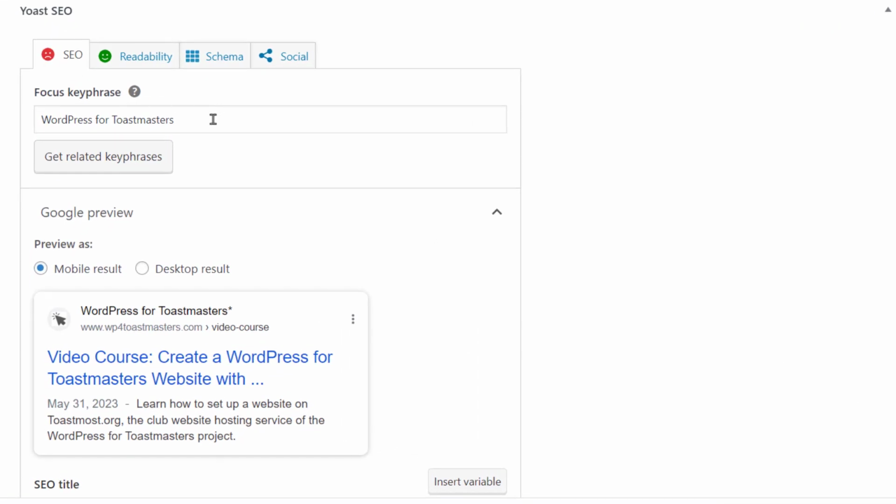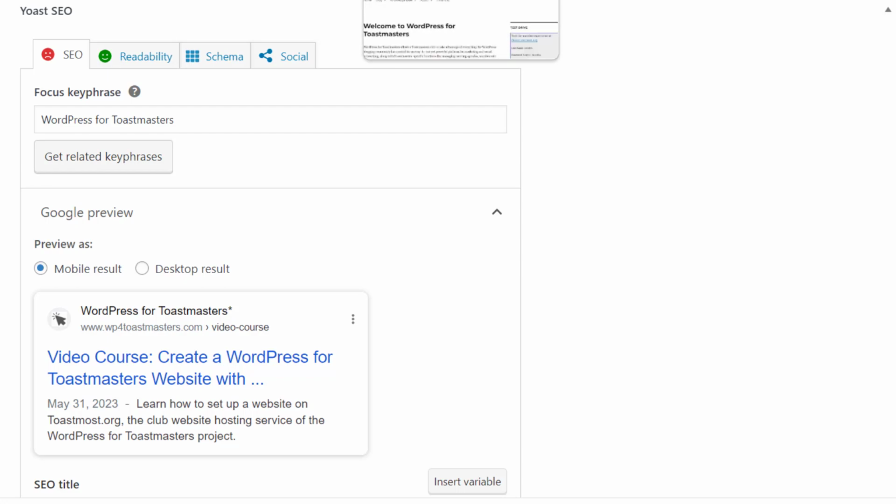I've entered a focus key phrase. It's a way of telling that software what keywords I'd like to rank for when people search for me on Google. And it's telling me I'm not doing a very good job yet. And partly it's just a matter of the fact that there's not very much text on the page. It's just headlines and videos. And so to make that a little bit happier, I would flesh this out with more content.